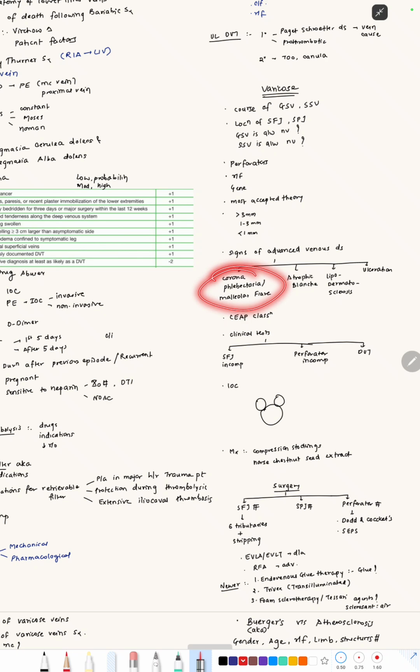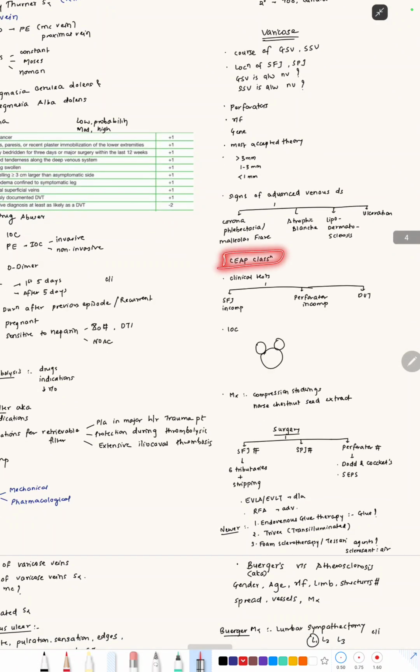What are the signs of advanced venous disease? The first is corona phlebectatica, also called malleolar flare, where diverging flares less than 1 millimeter can be seen. It's a sign of early advanced venous disease. Then atrophie blanche, that is atrophic and no pigmentation at that particular site, surrounded by an area having pigmentation. The next is lipodermatosclerosis. In lipodermatosclerosis, there is fat obliteration. Apart from that, the dermis is also getting obliterated, and there is complete sclerosis. Here, it gives an inverted champagne bottle appearance. Then apart from that, ulceration, the venous ulcer, can be seen.